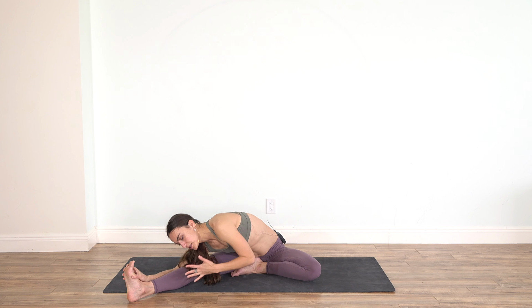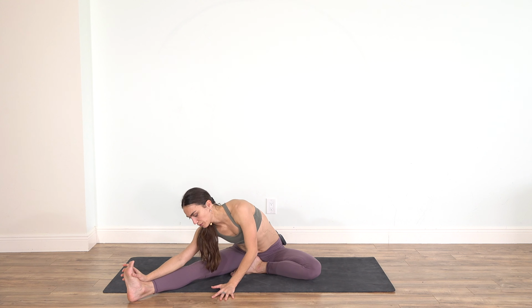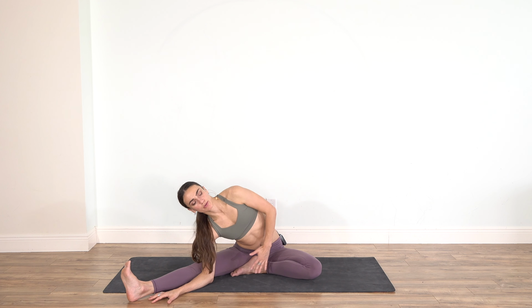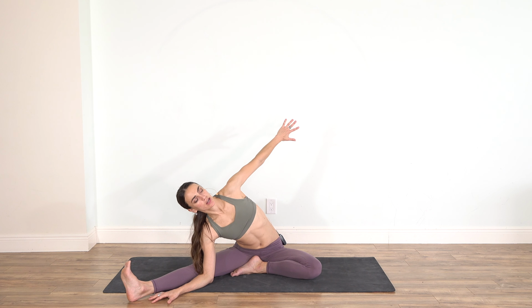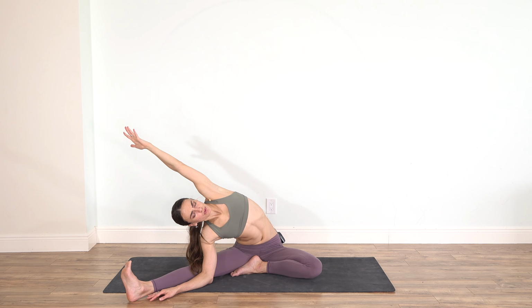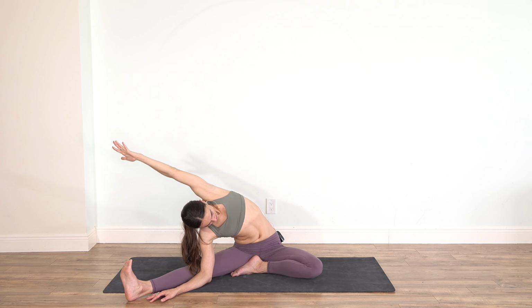Inhale, slowly begin rotating the chest to face the front and bring your right forearm to the floor. If you're not able to do it, maybe just the palm. And now reach your left arm back, extend, roll the bicep up, and now reach the palm to the right side. And you should already feel a nice stretch on the left side.